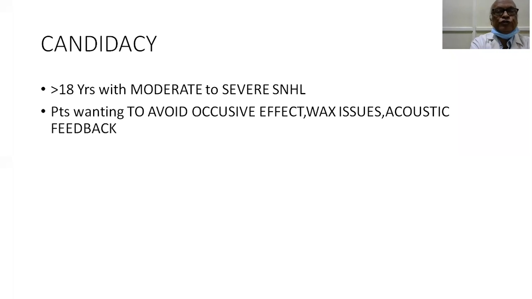Now, in whom is this useful? In individuals who are more than 18 years of age with moderate to severe sensorineural hearing loss. And also patients who want to avoid an occlusion effect. They don't want to have anything inside the ear. They want the ear to be free. And in individuals who have a lot of wax, persistent wax formation, and individuals who don't want to have acoustic feedback, which I mentioned just now, they want to have near normal hearing. In such individuals, the vibrant sound bridge is of great help.